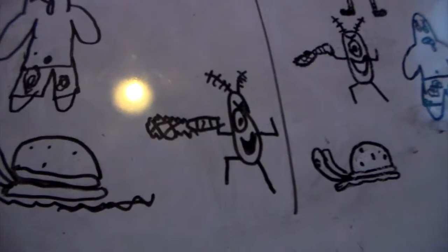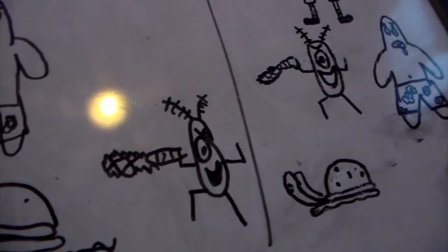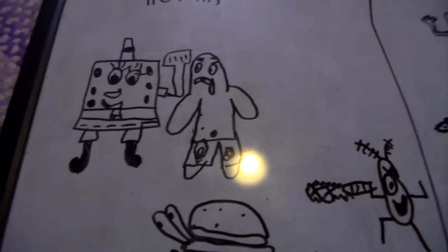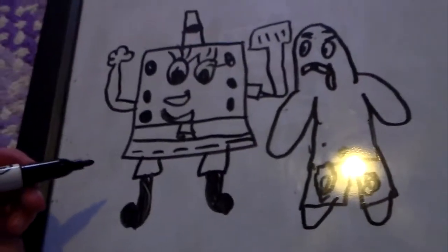One, two, three, four. Let's draw his nose. Zoom that in. My hands get tired. And then done. 1, 2, 3, 4. Oh, I think that's all. Nope. 1, 2, 3. That's our fun.